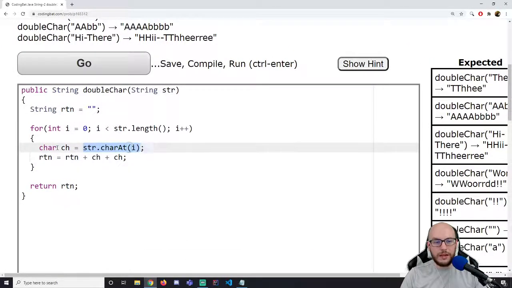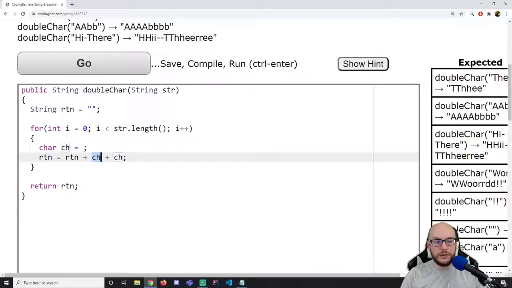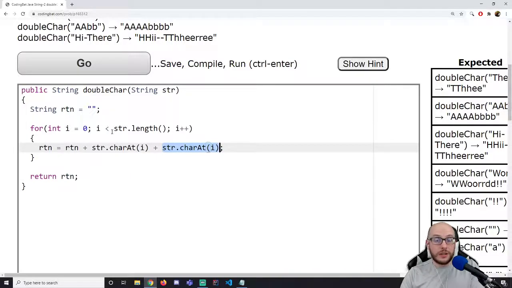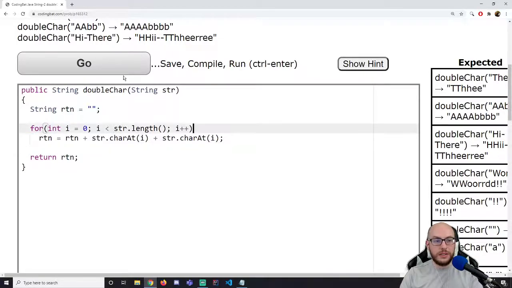I quite like the variable here, right, because we end up referring to it twice. If you did not use the variable, you're looking at doing this in 2 different places. That is technically not as efficient because I basically have to figure out what is the current character twice as opposed to figuring out what is the current character 1 time and then saving it into a variable. But by doing so, you can get rid of the braces if that's your jam.